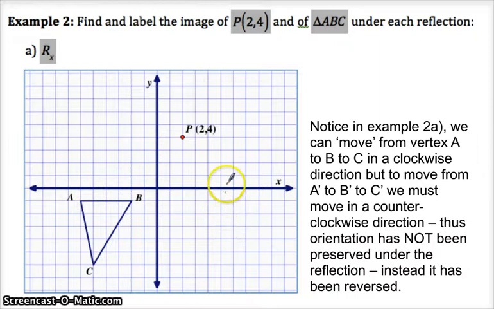All right, finally, label the image of this point and of this triangle under the reflection. So I just have this one on this page. On the next page I have another. So we're going to reflect this over the line y equals x. So here's our mirror. That would be the red line from the last page. So I'm going to reflect. That's a horrible highlighting, by the way. I'll do that better. I'll highlight it this way.